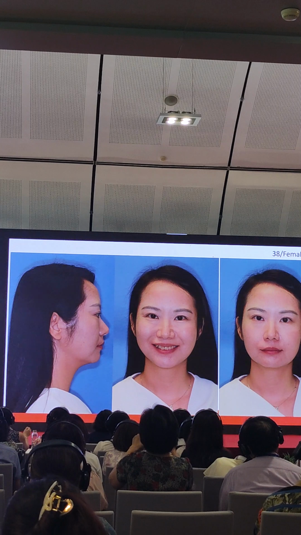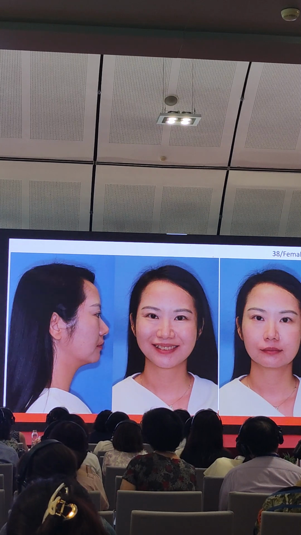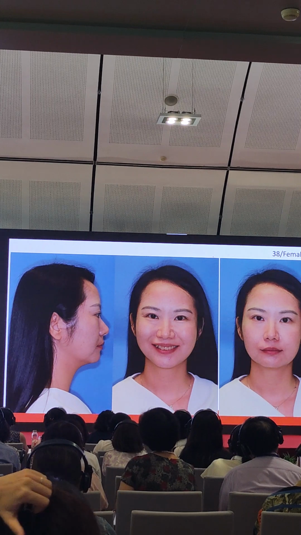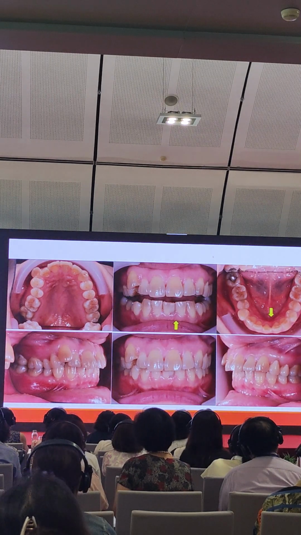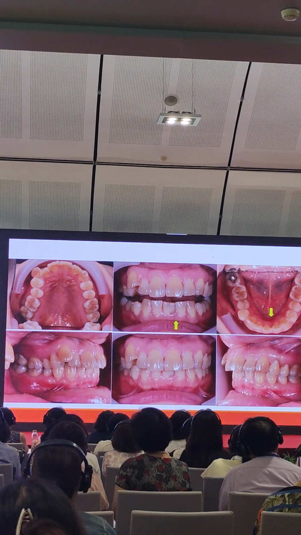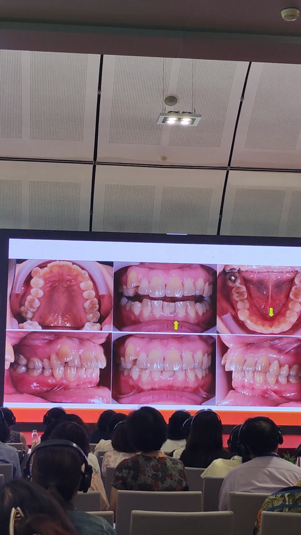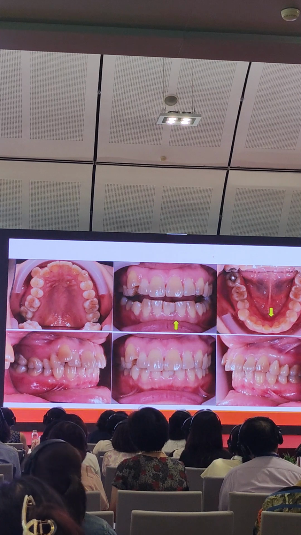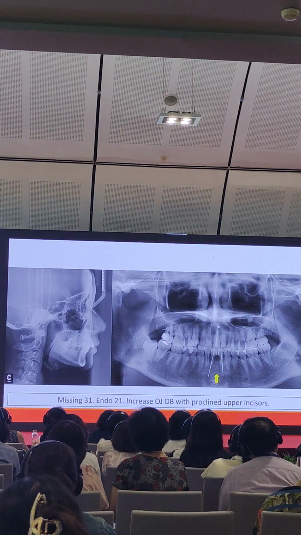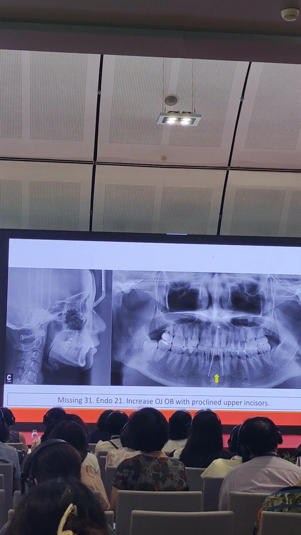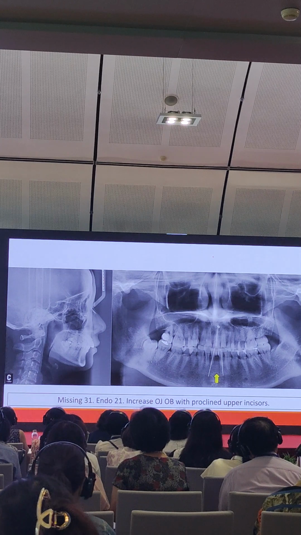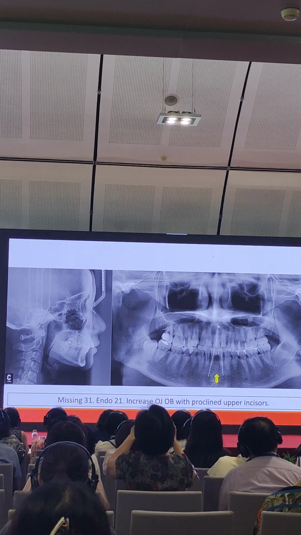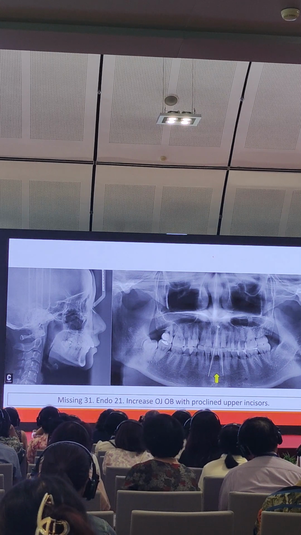38 years old, she's coming to correct crowding, and she already told me that she wants some veneering or crowning of teeth. And she is also missing one incisor. She just put composite on it, so it's not nice looking. So in our plan, we'll do a non-extraction approach. Our plan is to correct the crowding and also open a space for the implant.